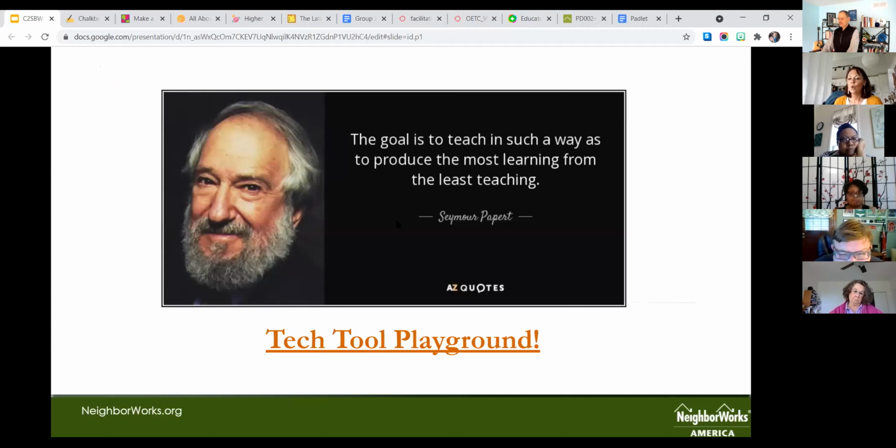Okay, so as we're wrapping up here in the last minute, I want to leave you with this thought from Seymour Papert, who is one of my, if not my, educational hero. He was an educational technologist at MIT. He has so many wonderful sayings, but the goal is to teach in such a way as to produce the most learning from the least teaching.